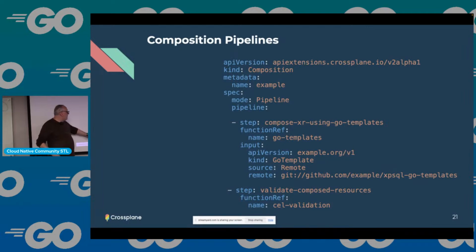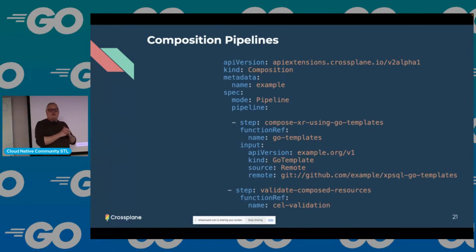And then on this one, we have a step that validates resources. It'll take the input and validate it using the Common Expression Language, which is something I'm working on, actually. I have a unit test framework that uses CEL underneath so that you could validate at the last step of a pipeline. You could say, does everything have a label? Is everything not using a default provider config? So it's super powerful. You can have this in CI tools too. There are really incredible possibilities that have opened up because of this.